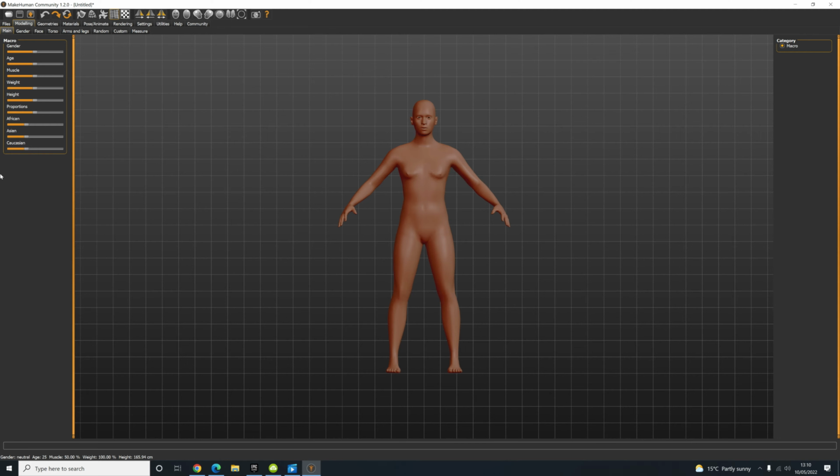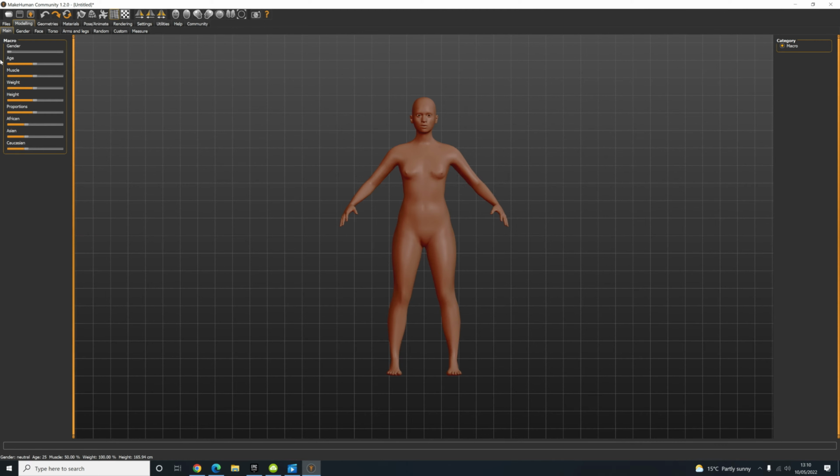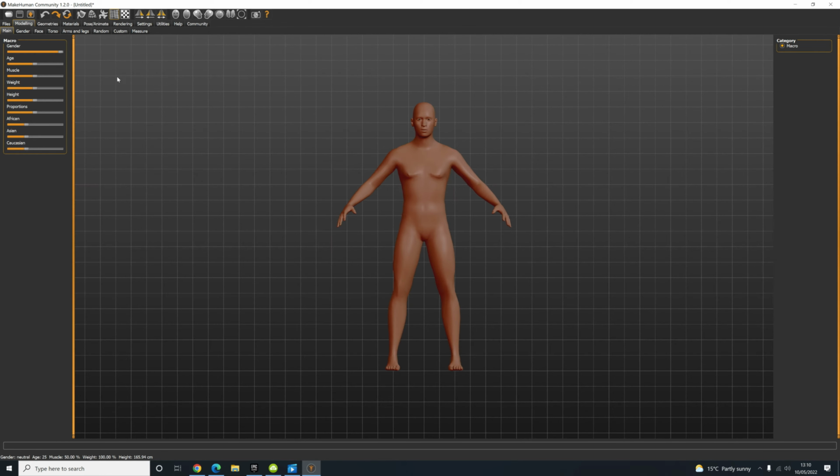So there's a couple of tabs on here. You don't need to use all the tabs. It's up to you. A lot of them are fine tuning, but we're going to go through the basics. So we want to basically create a male character. These sliders help us create a certain type of character. If you slide that to the left, you get a more feminine character. To the right, you get more masculine.